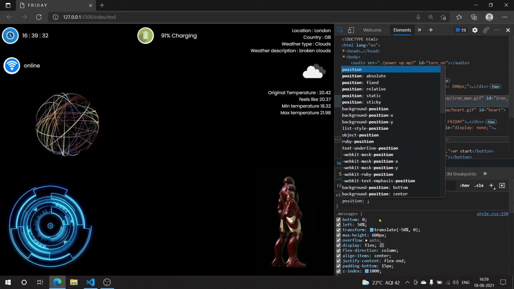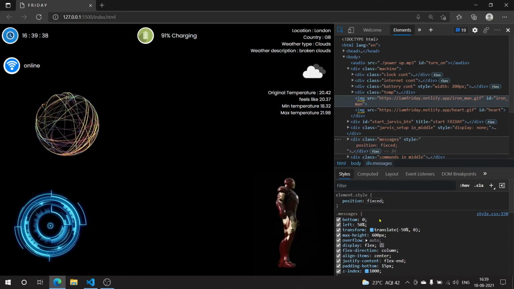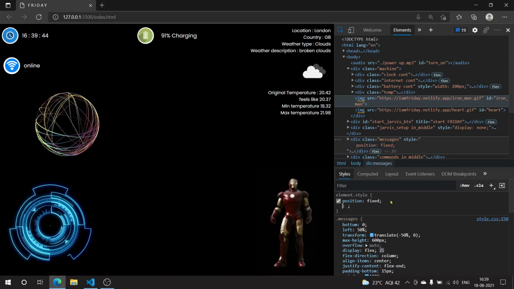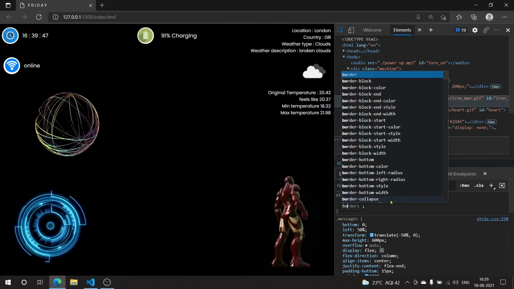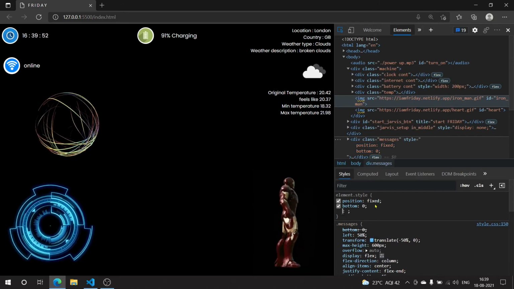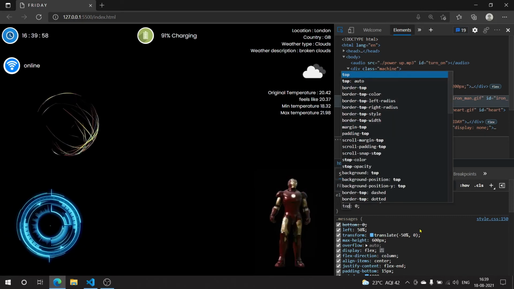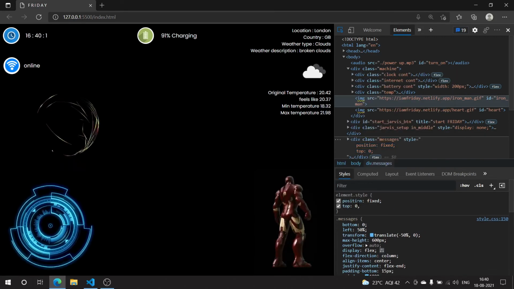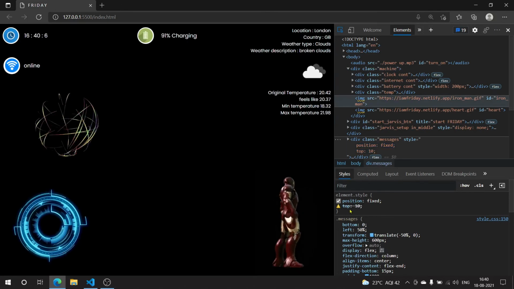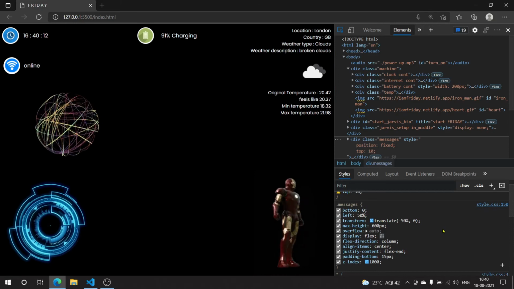I think I need to style it like position fixed, and then from bottom bottom 0. Not like this, let me remove this. From top, let me add that to be 10. Still I don't see it anywhere. Where is that element? Still it is down.